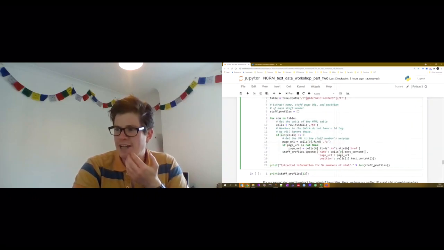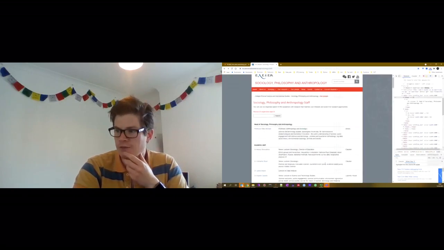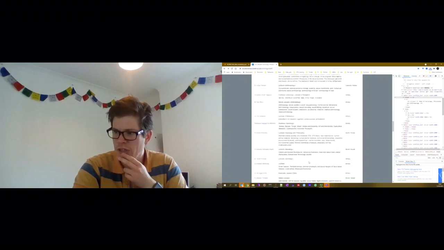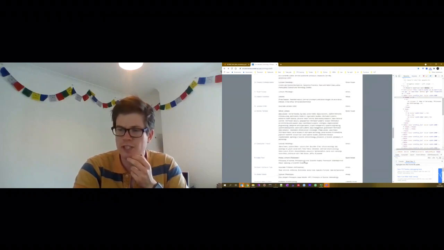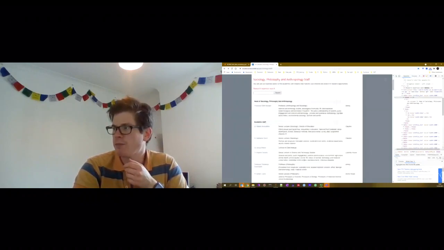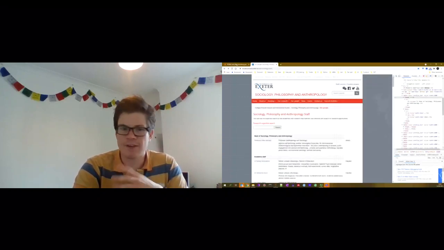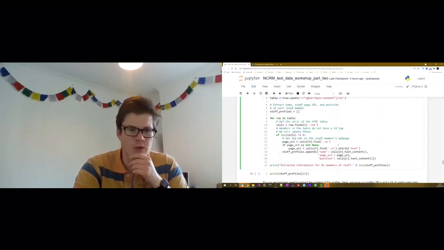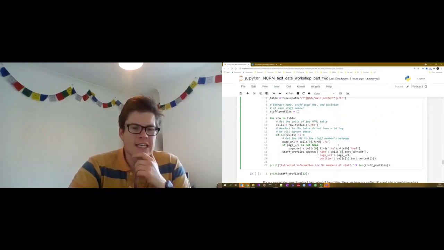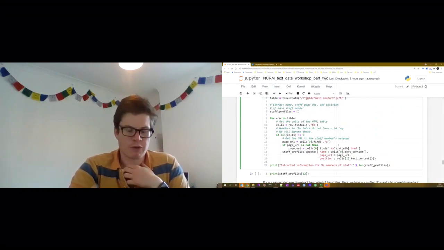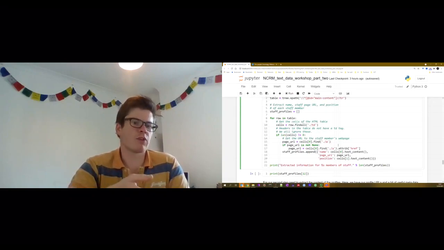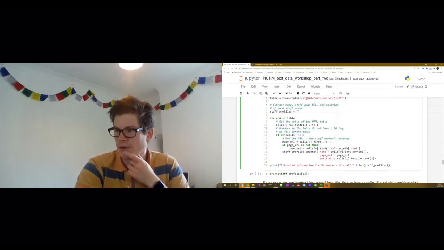And if it doesn't equal 0, this is a conditional I've had to put in because some staff members don't have any information on their profile pages, which could cause an error when scraping. So I just say, if they don't have any content, ignore them. If they do, add them to the list, okay? Because A, the scraper won't work if we don't put this conditional in. B, it's not really useful to our analysis if they don't have any data anyway, okay?